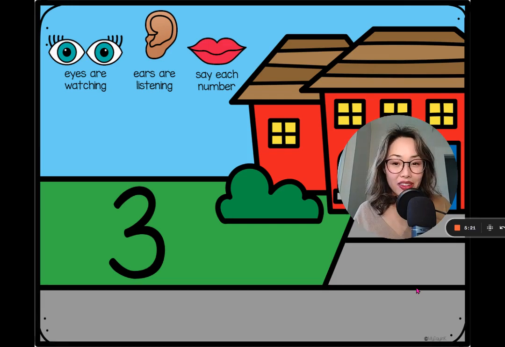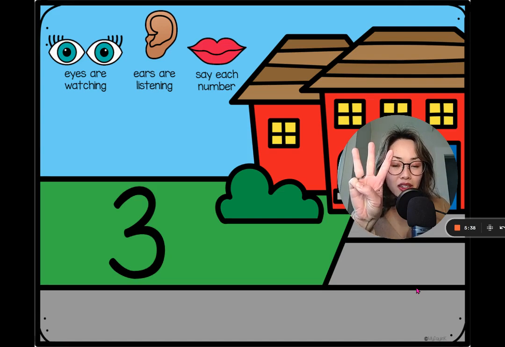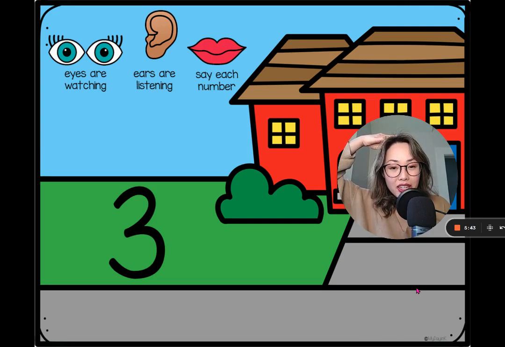And another way that you can practice some other concepts, you can practice partners to ten. For example, after saying it and having the kids show you, so they show you three, you might want to ask, how many more to make ten? So we can put the three on our head and count up to ten.